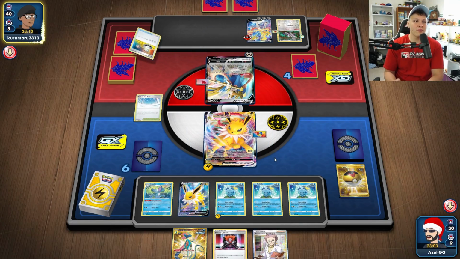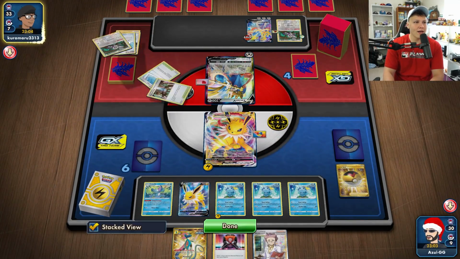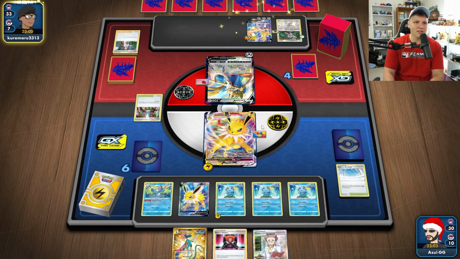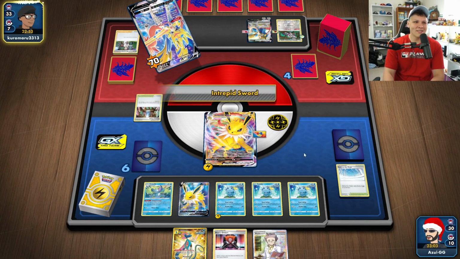There's the switch. So Brave Blade coming back around, but we can maybe KO this Zacian. They actually put the cape on the Guru. I didn't even realize that, which is very curious. And to me, honestly, it doesn't make a whole ton of sense to have the cape on the Guru when you could have had it on a Zacian. So I think a mistake there from my opponent. They definitely could have just put it on the Zacian.